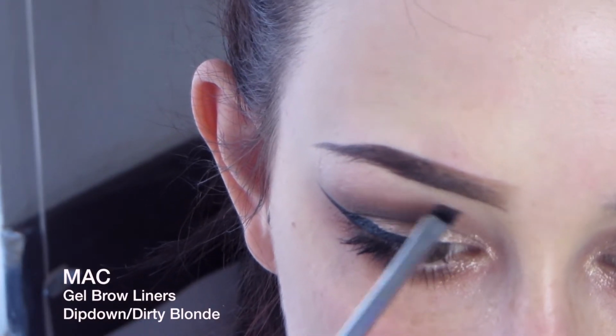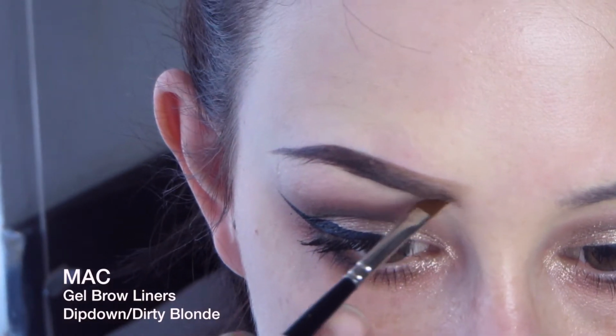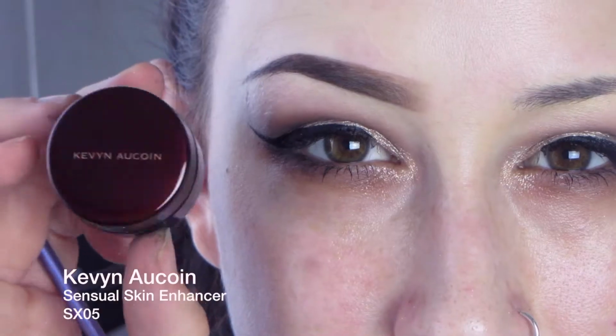And I use a little bit of a line underneath just to accentuate that brow a bit more and give it a kind of fake shadow as such. But I love this kind of look, and the brow's always my statement piece, so by all means follow through.